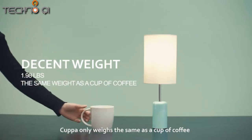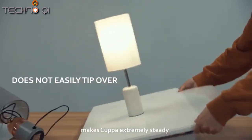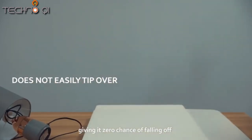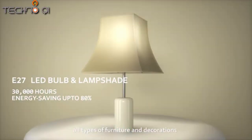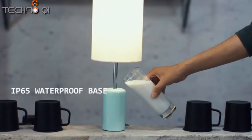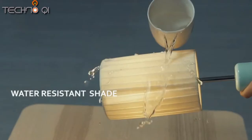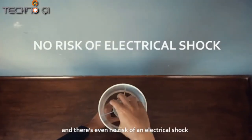CUPPA only weighs the same as a cup of coffee, and the sticky base pad makes CUPPA extremely steady, giving it zero chance of falling off. CUPPA comes in three colors and blends in with all types of furniture and decorations. It's flame retardant, waterproof, and there's even no risk of an electrical shock.